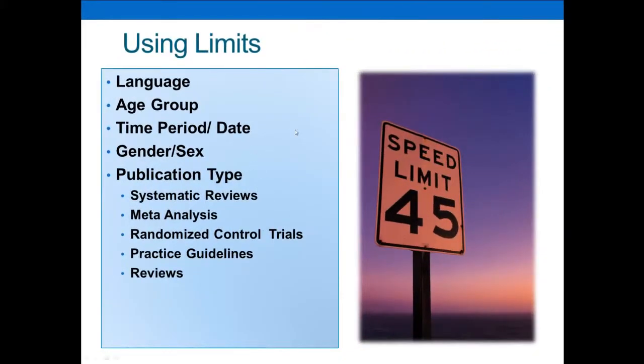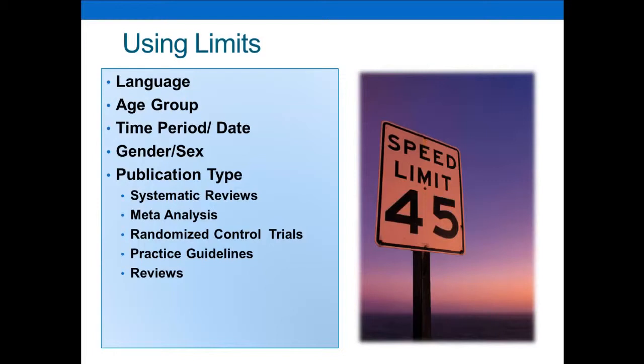Another way that you can further focus a search is the use of limits. As you can see on the left side here of the page, I have a list of a couple of the different types of limits that you'll find in databases. When it comes to the limits, one of the more important ones is probably the one for language, because many of the databases that we are using are international in scope. Many of them have articles that are not in English. And if you're unable to get one translated, or you don't speak that language, the best thing maybe to do is to go in and use the limit for the English language, which will help to give you fewer articles and also make sure that you have articles you can read.